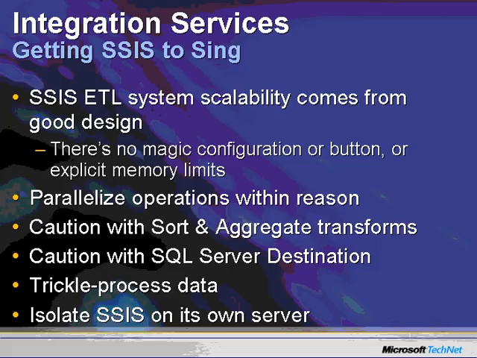parallelize operations within reason. What I mean by this is it's very easy to set up your integration services system so that you are populating multiple tables at the same time. This is very common with dimension tables. Often we populate 2, 3, 4, depending on how many processors you have on the box, dimension tables simultaneously. And you wait until all the dimension tables have been populated and then kick off one or even more than one, depending on what size server you're using, population for fact tables.